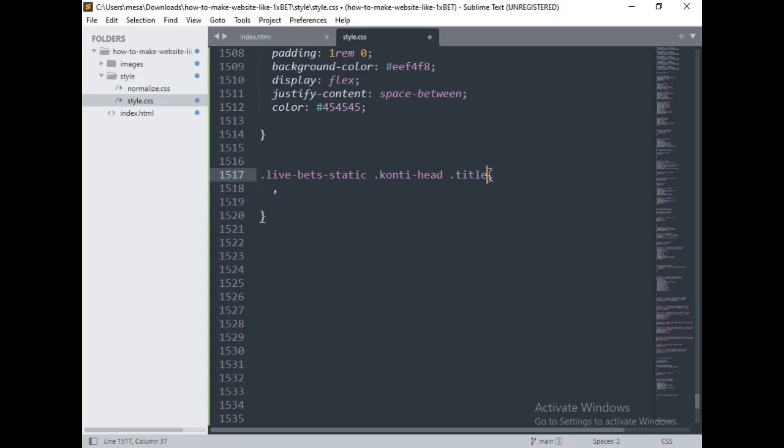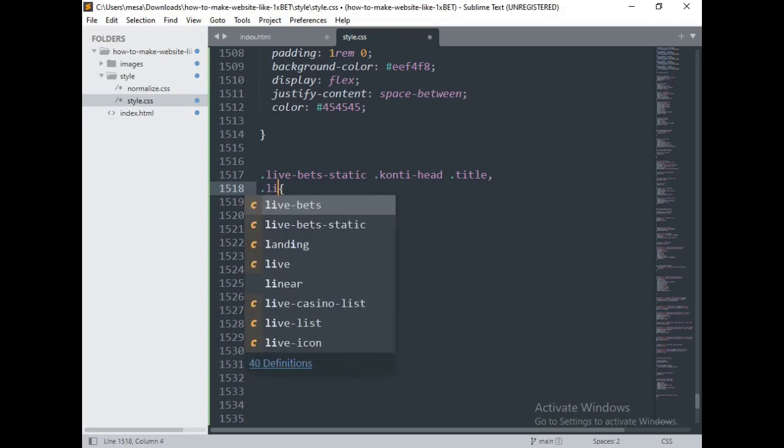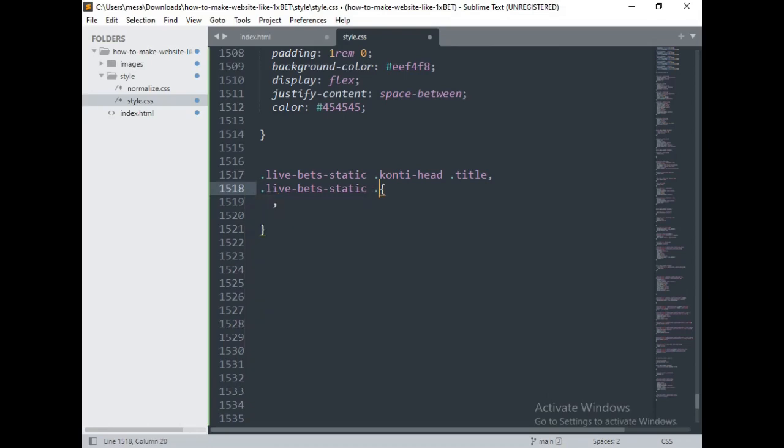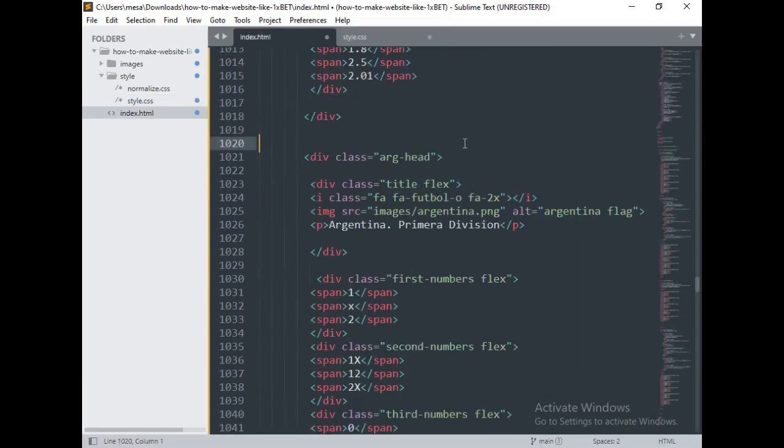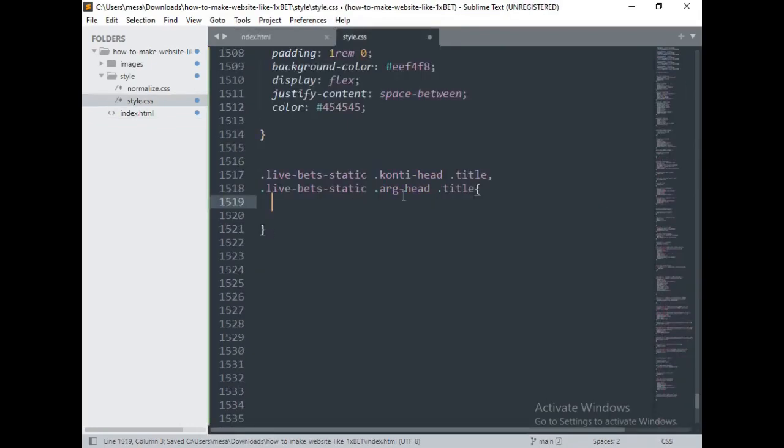Then we add some more: dot live static dot aggregate dot title. We are styling the titles. Just don't forget to save the change that we made inside the index file.